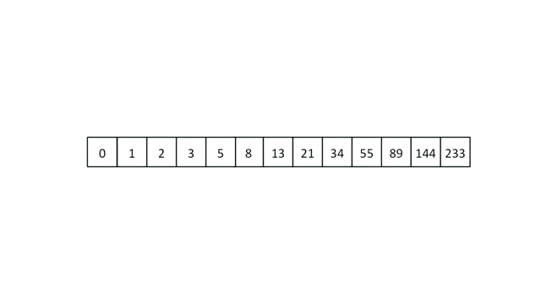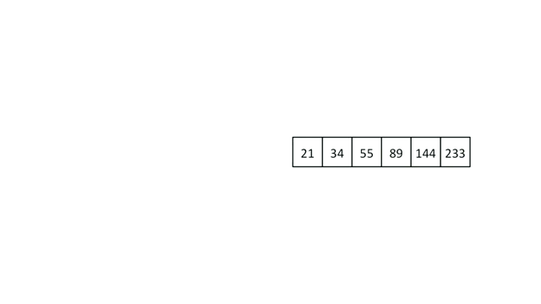Say we are looking for the number 144 in this list of sorted numbers. Just like before, we find the number that's in the middle, which in this case is 13, and see if 144 is greater than or less than 13. Since it's clearly greater than 13, we can ignore everything that is 13 or less, and just concentrate on the remaining half. Since we now have an even number of items left, we simply choose a number that is close to the middle. In this case, we choose 55. We could have just as easily chosen 89.